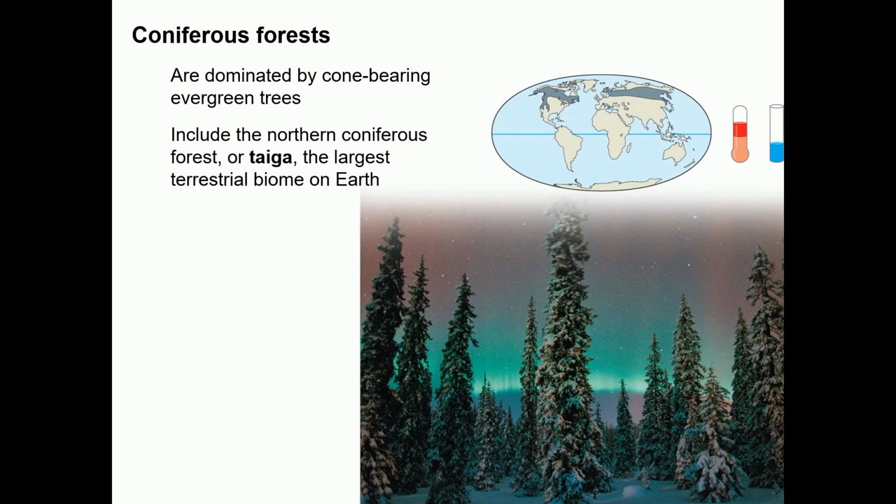Therefore, cone-bearing trees are the best adapted for these extremely cold conditions, and they will outcompete broadleaf trees when the temperature goes cold enough. So that's why when you have moderate rainfall but relatively cold temperatures, you will get a cone-bearing tree. Because even if you have oaks and maples and things like that in this area, the cone-bearing trees will outcompete them for resources. They will be the most fit in that environment.